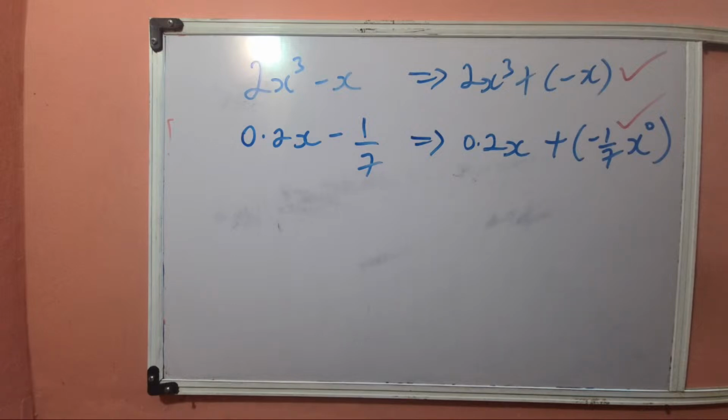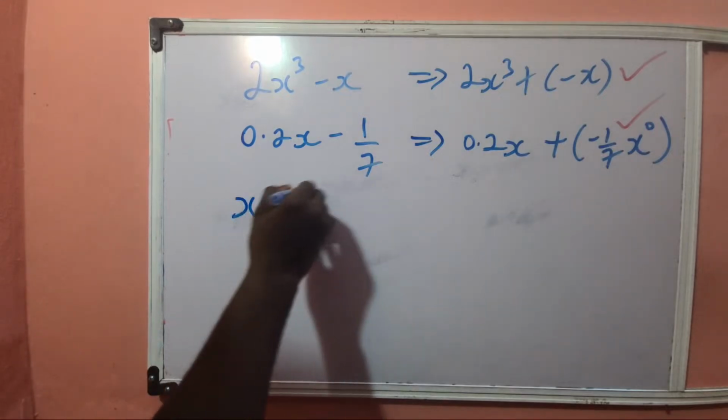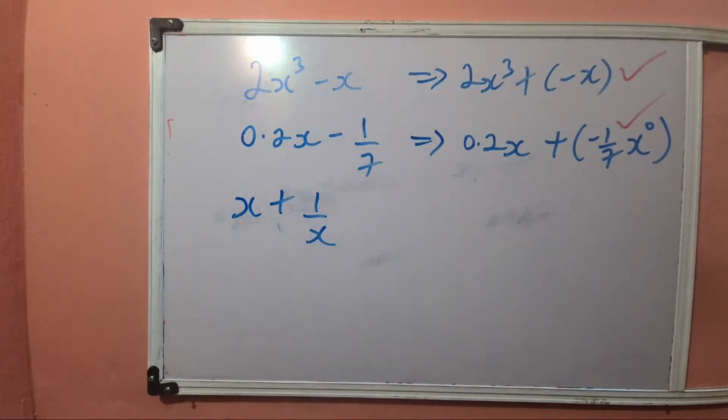All right, let me give you the next one. We have x plus 1 over x. All right, is this a polynomial? Is this a polynomial? I'll settle for an intelligent answer there. Is this a polynomial? Somebody said it's not a polynomial. Another person said it's not a polynomial. Okay, I'm not seeing anybody that will say it's a polynomial.